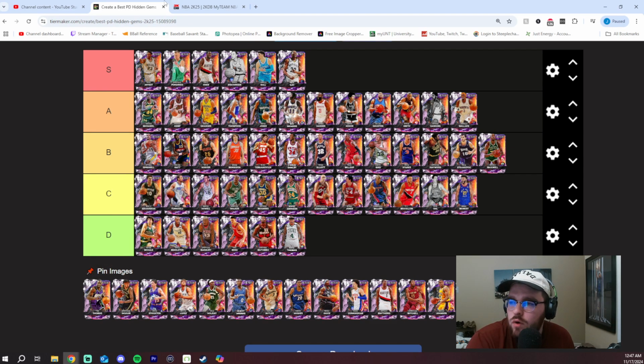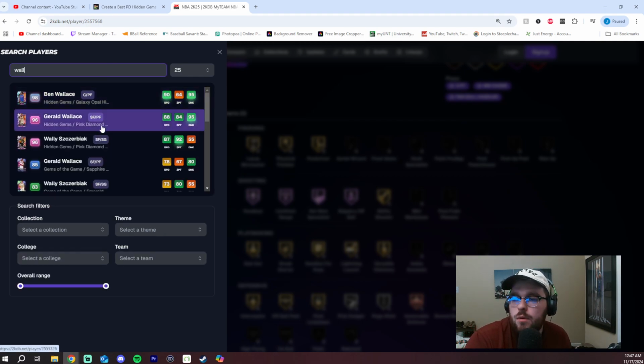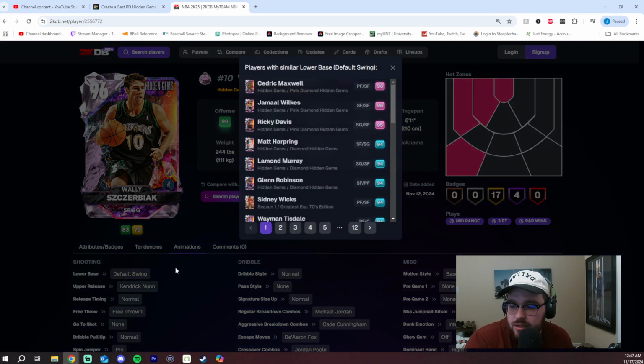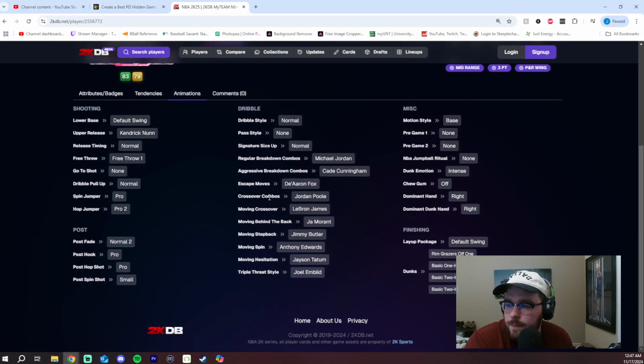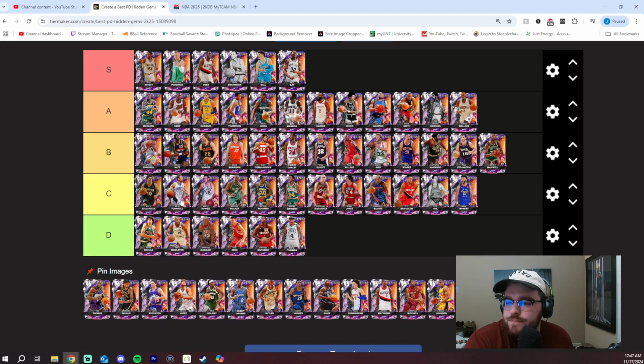That's the right spot. Wally Szczerbiak, always an awesome jumper. Similar, honestly, to Kyle Korver in a lot of ways in terms of the jumper. It's really that good. I mean, default swing base with a good upper as well is really good. David Thompson's upper is really nice. De'Aaron Fox's escape is really good as well. He's got a great escape, but he's not athletic. And defensively, 65 interior, 52 strength, 47 block. Not great. I think he's a little bit worse version of a guy like Kyle Korver. And so I'm putting him mid C. I think that's the right spot for him.